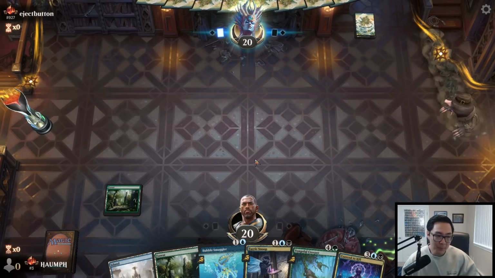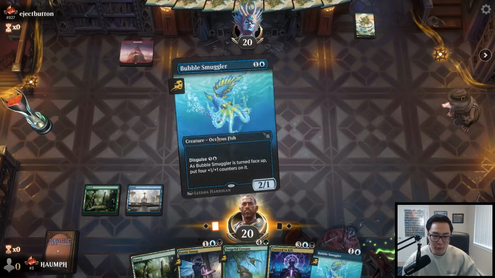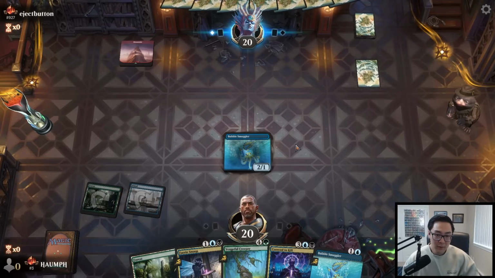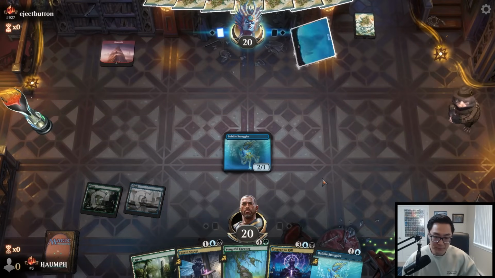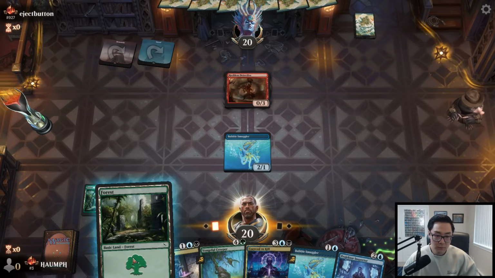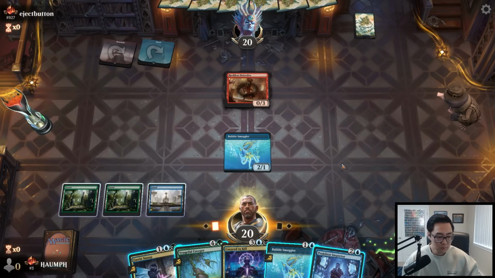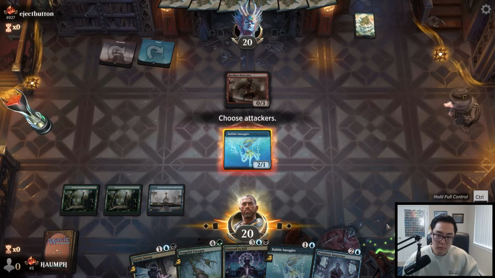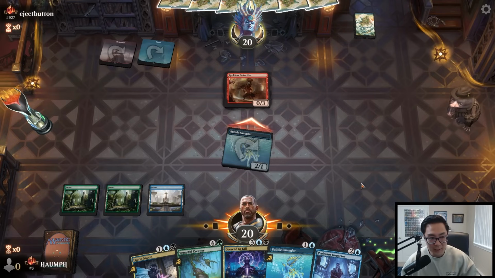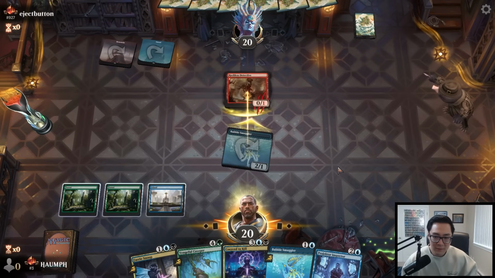I think I'm running... Well, it depends on what they play. If they play a 1-drop, then I probably won't play the Smuggler. Okay, well, we drew second Smuggler, so... Boom. Turn 2, 2-1. The heat is on. It's a free attack for me. All right. Good block.